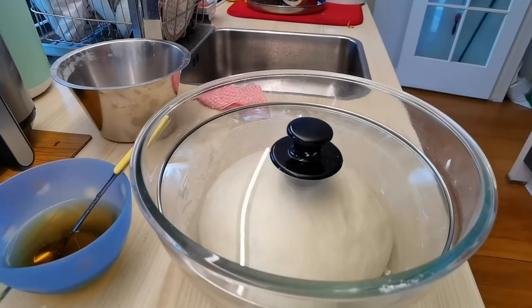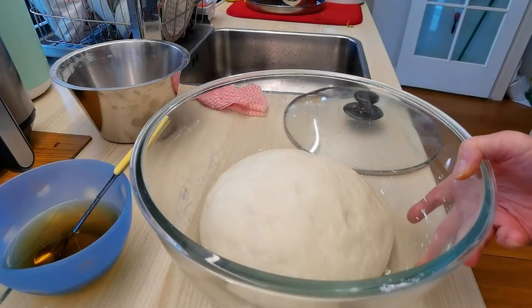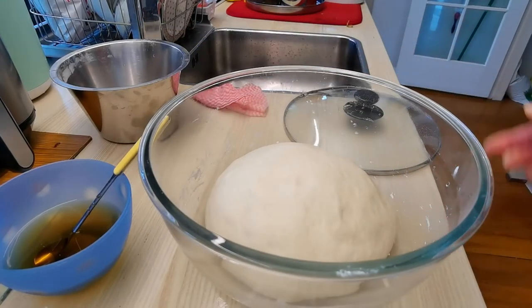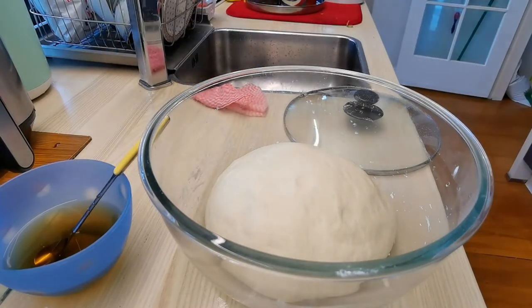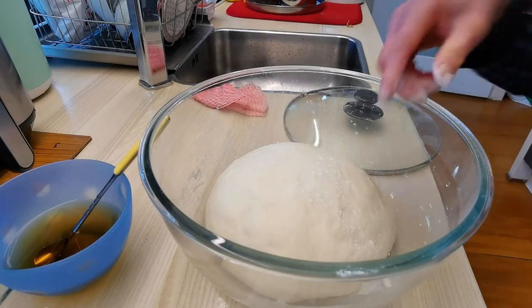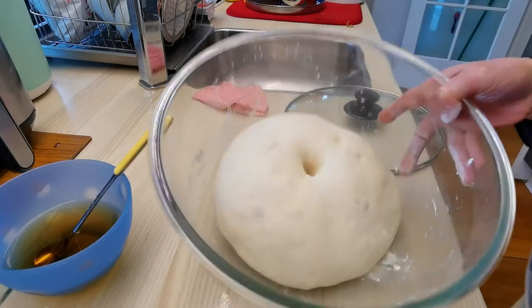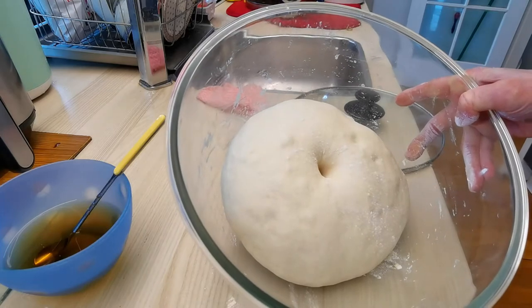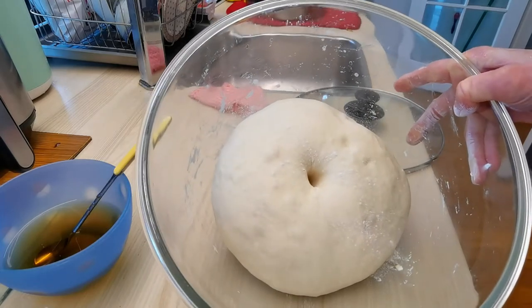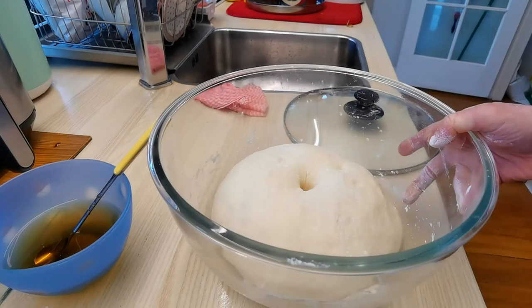Well, it's been an hour. What's happened to my dough? It's not quite twice the size. Anyway, just going to test it to see if it's ready. And you can see that the hole remains there. So we normally consider that that is ready. But what I'm actually going to do is just fold it in itself, punch it down and let it rise for the second fermentation.